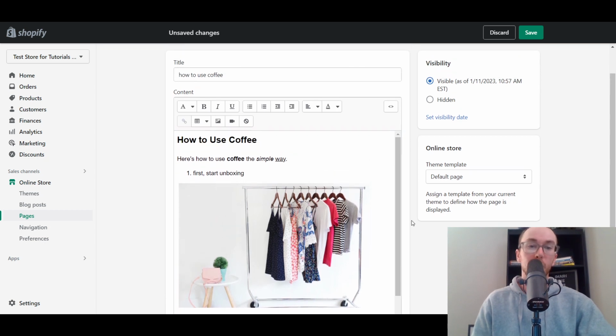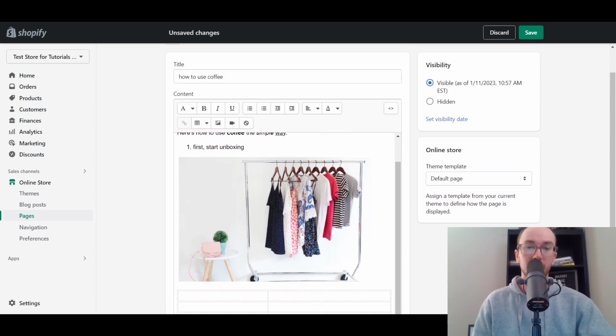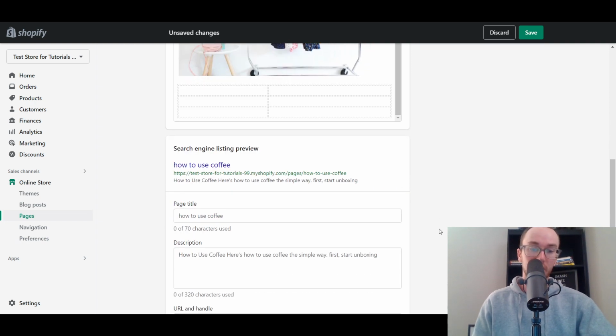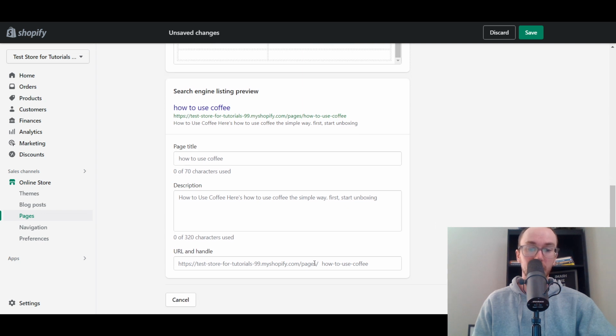But once you've created your page, whatever type of content that you want, you also have the ability to edit the website SEO, so how it will appear in Google. So down here, as you can see, it's just how to use coffee. You can edit the website SEO here, and you can edit the URL.